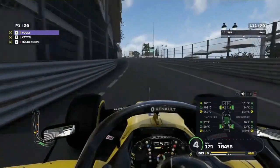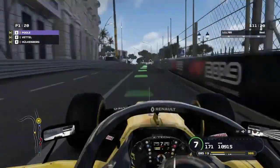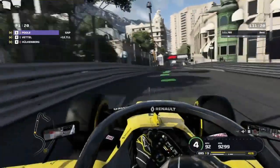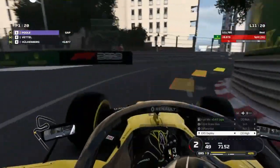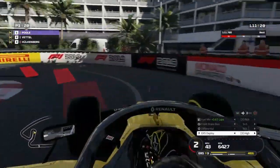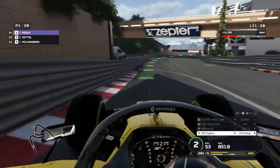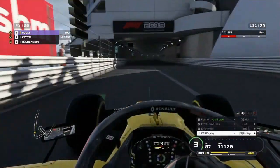Saint-Devote. Now at the Beau Rivage, tyres and everything starting to look very good as we go through into Massenet, then out of Massenet into Casino Square, down the hill here through Casino Square into Mirabeau Haute. Little deep on the brakes there through Mirabeau Haute. We're only 0.707 off our fastest tyres. We go through the Lowe's hairpin, now through Mirabeau Basse into Poitiers, which will lead onto the seafront and into the tunnel.